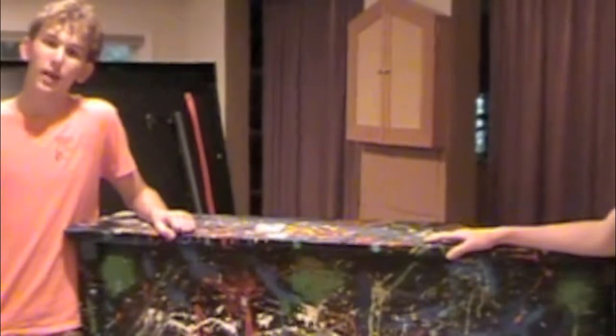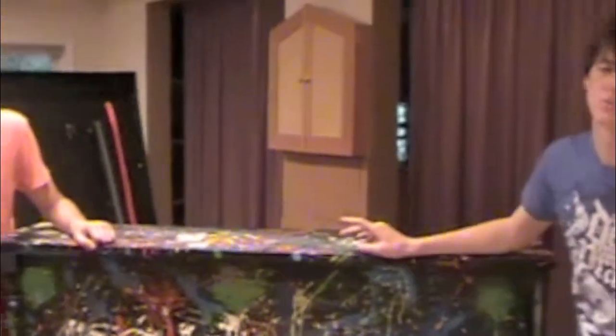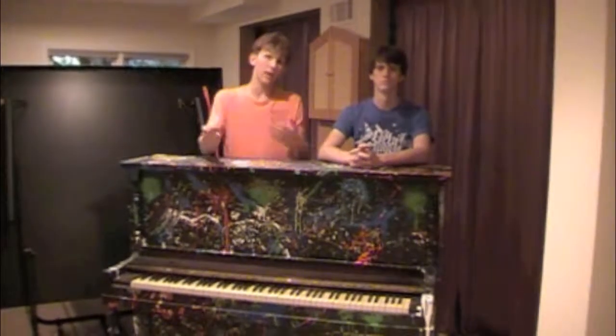Which is why we've created the Splatter Piano Project. The Splatter Piano Project would start here on Kickstarter with you. We'll take your donations to fund a new line of Splatter pianos. Our goal for this initial event is to do 6 more of these. This money would finance the paint, the transportation, and the pianos themselves, which average about $150 each. Heavily used, of course. After we have what we need, we'll paint each one.